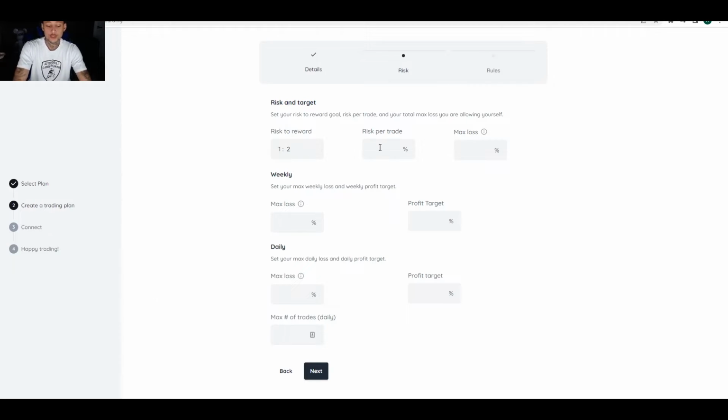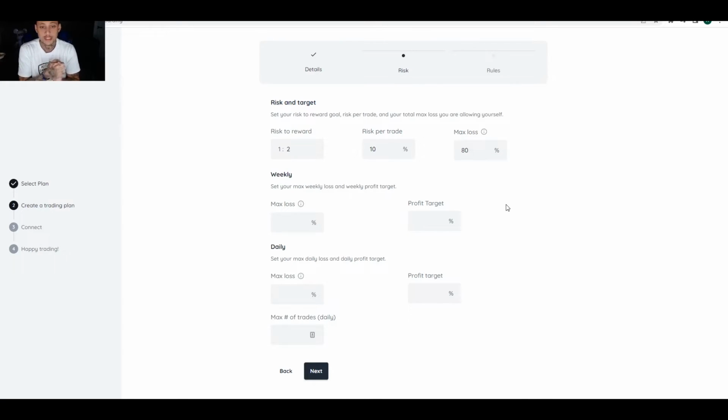Now the risk per trade. Since this is going to be a high risk flip, let's say we're going to do 10% risk per trade, and then my max loss on the trading account overall will be, let's call it, an 80% maximum loss. I'm just giving you guys random numbers here. Obviously, you'd want to suit this to you. If you're using an FTMO account, then obviously follow the FTMO account statistics, etc.